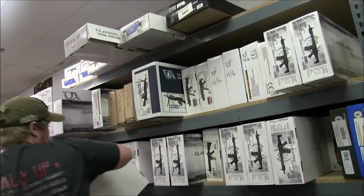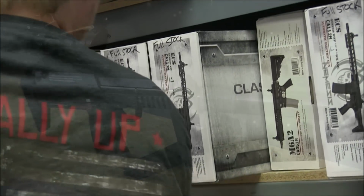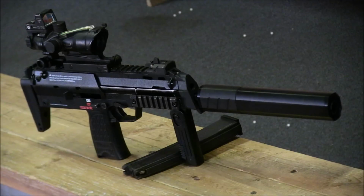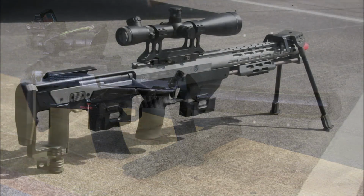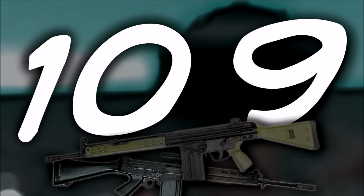So for today's countdown, we'll be going over just a few of the most underused and underrated guns in the hobby of Airsoft. There are so many that I could list, but to refrain from filling this list with rare and discontinued guns that only one or two companies ever made, like the Tanaka PM63, the Ares DSR-1, or the SOCOM Gear shell ejecting M82 Barrett, I'm going to focus on more broader platforms, starting off with two of the most obvious rifles. No one should be surprised that these would be here on this list, but the G3 and the FAL are severely uncommon to see nowadays.